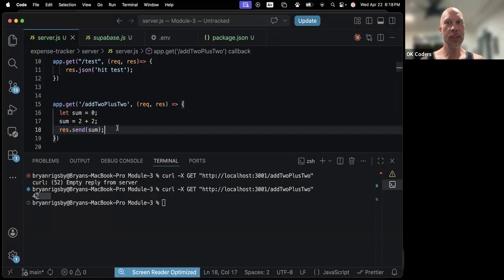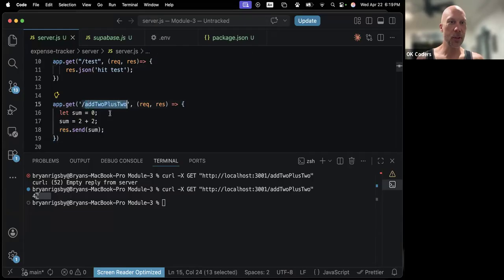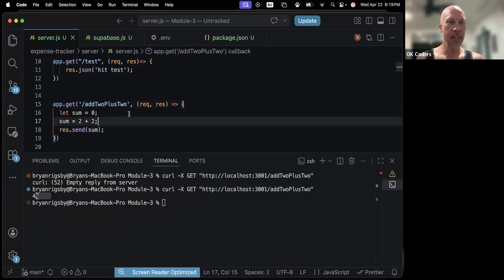A lot of times you'll do this for bigger tasks that might take a little bit. So let's say your user, well, we're doing an expense thing, right? Let's say they wanted the whole year's expenses, like a summary of them. You could have a route like sum up all expenses. Well, I guess that's when you get them from the database, but let's just say you got them from the front end.